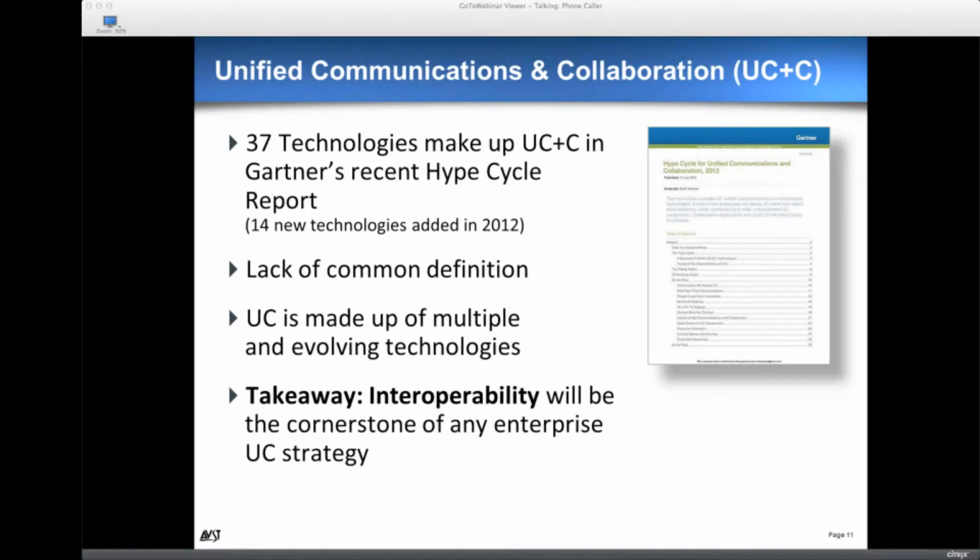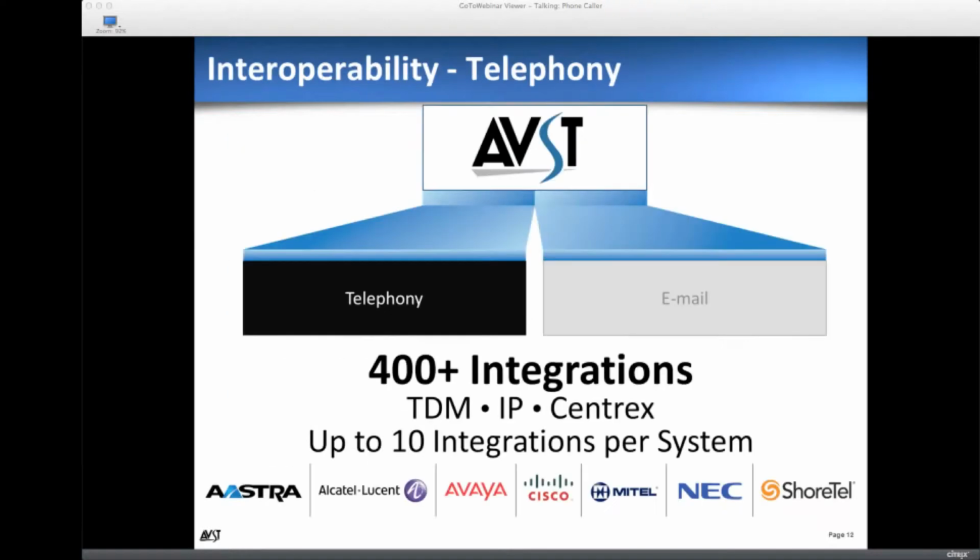And if you're buying a product today, even if you're only replacing your legacy voicemail, that product has a 7 to 10 year life, and you can be sure that in that time frame, you're going to want to extend that out with unified messaging and mobile communications and all these other features. So even if all you're doing is replacing a legacy voicemail, you really have to be diligent and look at that interoperability piece to make sure that the product you're selecting will move forward with you.